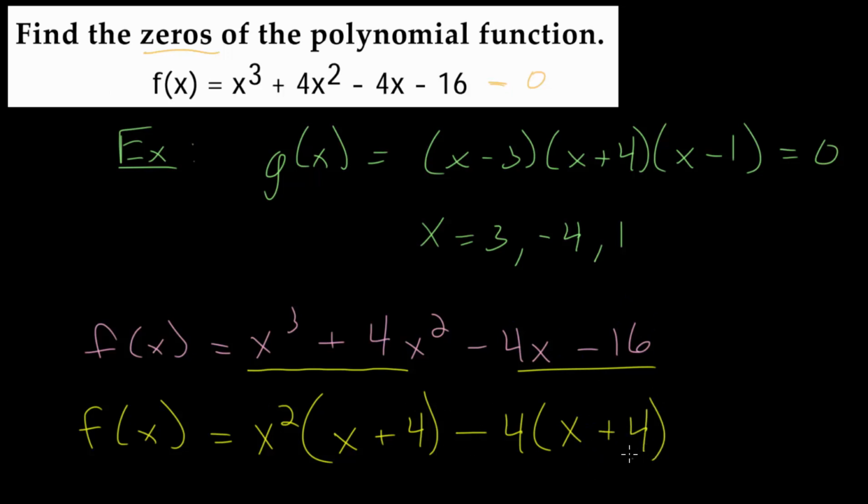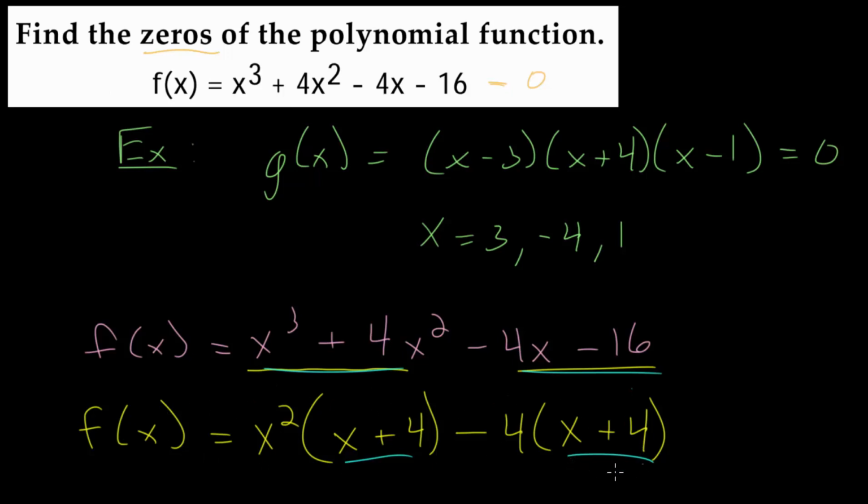Now, the key point here is to notice that we ended up with the exact same expression in both of these parentheses. And if that wasn't the case, then grouping won't work. So that's a way to check that you're on the right path or that grouping is even possible: you will end up with this same expression once you pair them up, pull out the greatest common factor from each, and if what you're left with is the same expression, then you know you're on the right track.